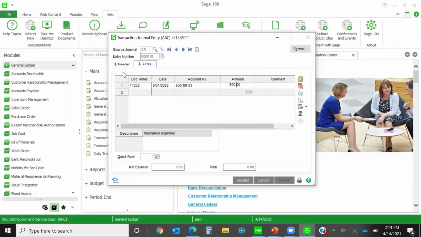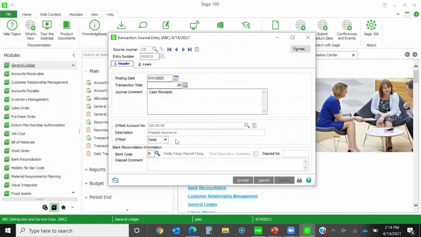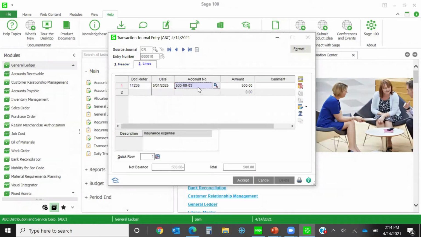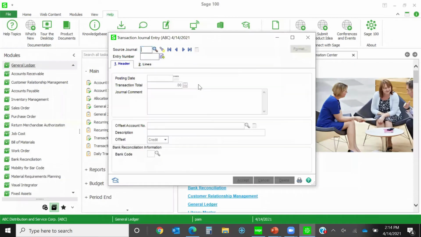It can be as many line items as it needs to be. So it's going to debit this 1200 account, and then it's going to credit this 530 account. So again, I'm not using a great example of it hitting your cash account and so forth, but I did want to just show you how that is set up so that you know what you can do to actually get entries to hit the bank rec.